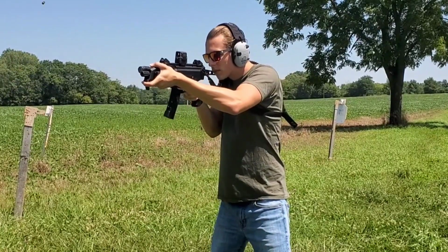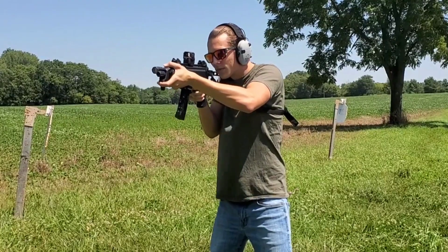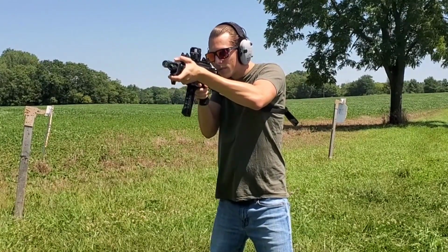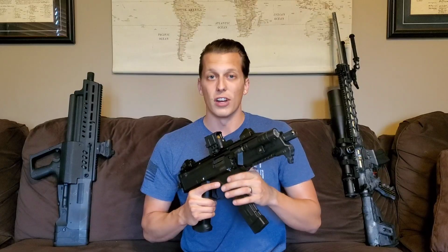Still waiting on things. Everything's still a little bit iffy with the COVID, and things just got pushed back so far. So soon this is going to be a completely different gun, and you guys won't be able to recognize it. But it's going to be getting there, and it's going to be very cool and a lot of fun.